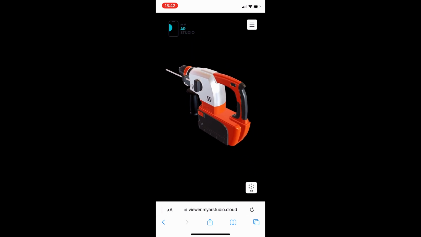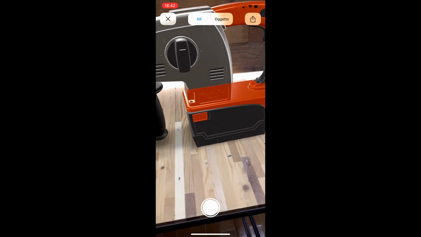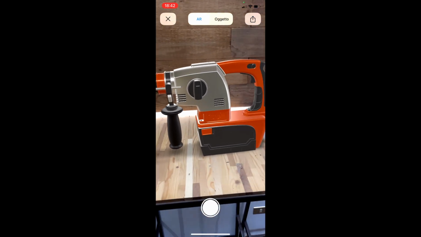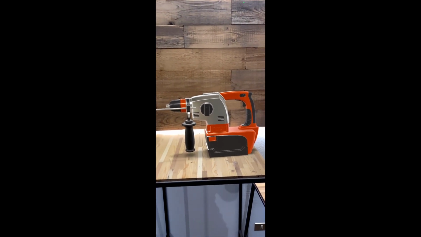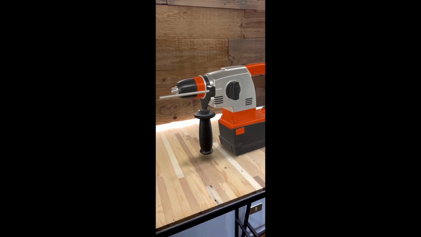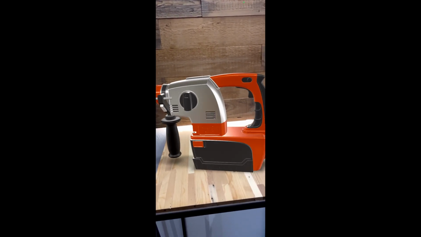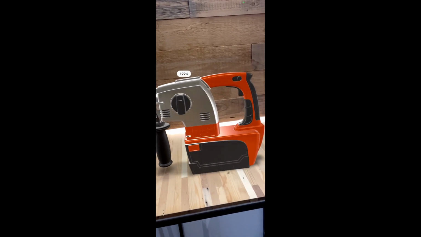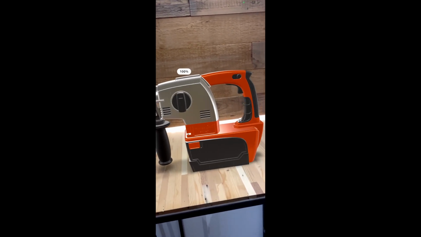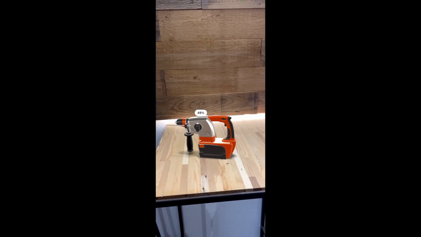To enter augmented reality, click on the button at the bottom right. The camera opens, and we can move the phone horizontally to scan the plane. Once recognized, the 3D model will appear, anchored on the identified surface. With one finger, we can move the object. With 2 fingers, rotating them as if turning a knob, we can rotate the object. And by pinching and spreading our fingers, we can enlarge and shrink the object.